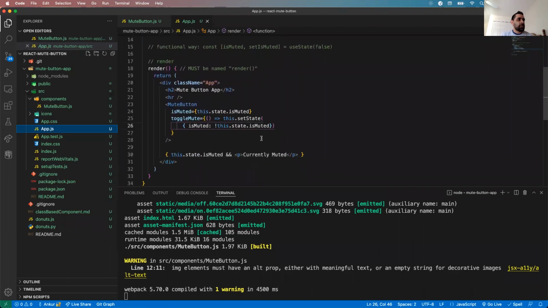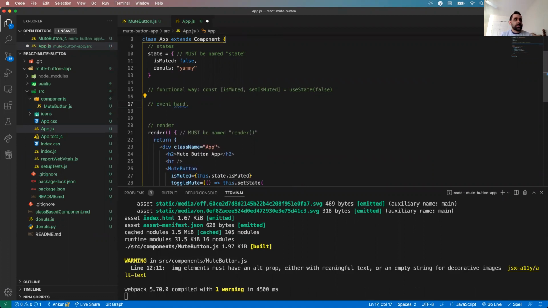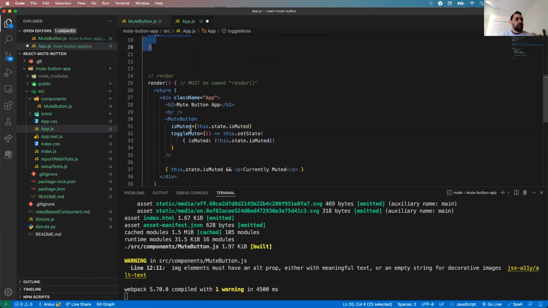So let's actually talk about this. I'm going to introduce that event handler that I took away earlier to bring up a very important point about class-based components. This is only for class-based components. Function-based components kind of circumvent this. But if I have an event handler, and this was called toggle mute, if I create it this way, like a normal function, notice this is not an anonymous function, not a fat arrow function. Creating a function, I'm going to move my logic to toggle this.